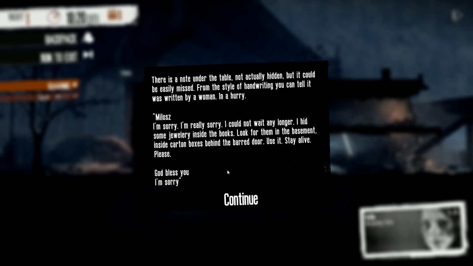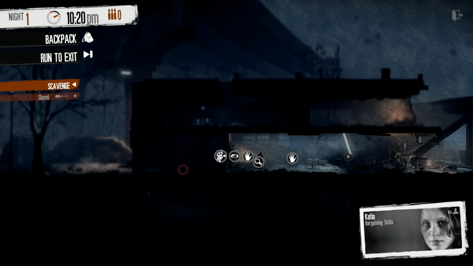And then there is a note under the table, not actually hidden, but it could be easily missed. From the style of handwriting, you can tell it was written by a woman in a hurry. Milos! I'm sorry, I'm really sorry. I could not wait any longer. I hid some jewelry inside the books. Look for them in the basement, inside the carton boxes behind the bar door. Use it. Stay alive, please. God bless you. I'm sorry. Anonymous. What a weird name.